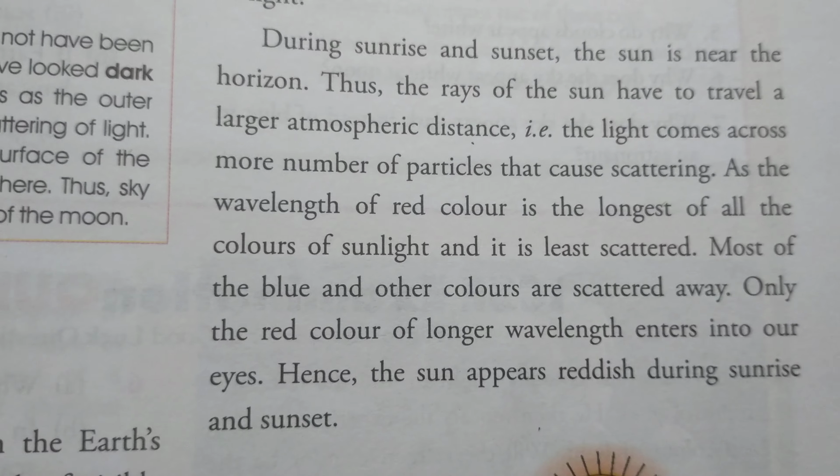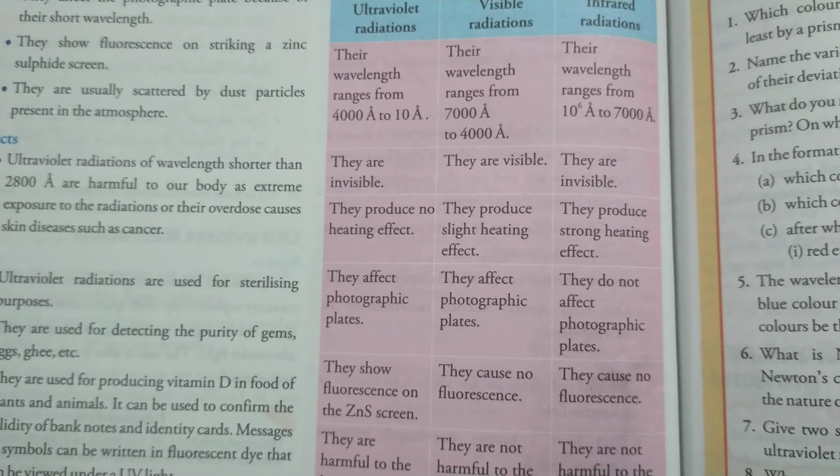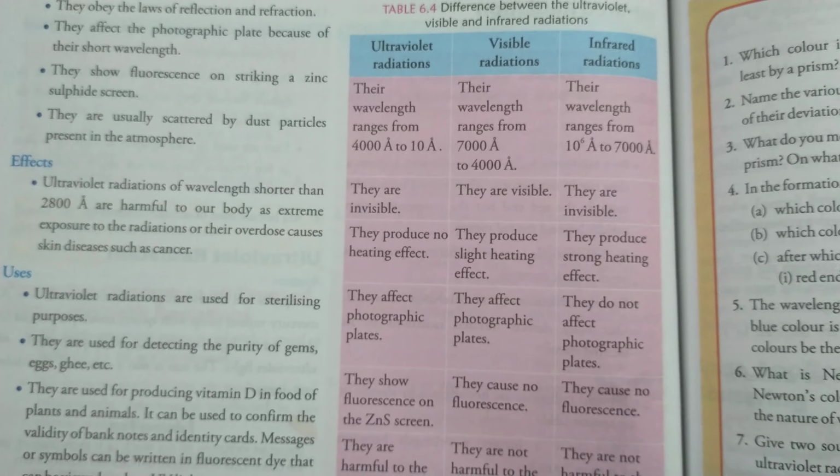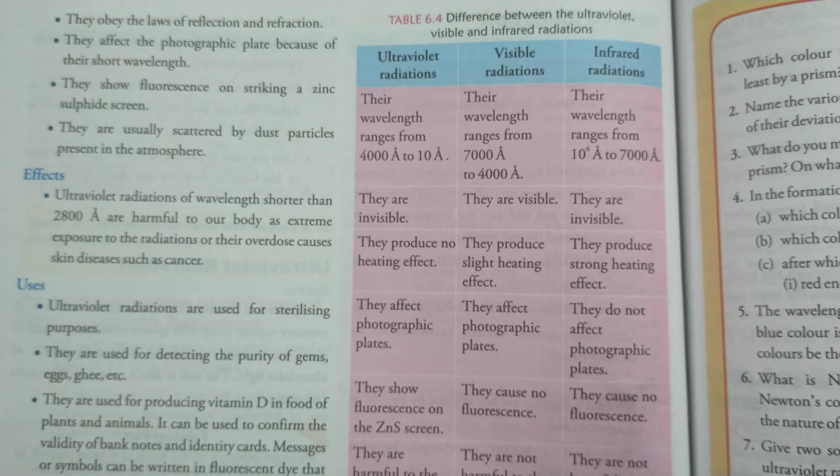So these two questions are very important. You need to write these answers in your exercise book along with the diagram. Also you need to write the differences between ultraviolet, visible and infrared radiation. In the previous class we went through the spectrum. So there you have to write this note: ultraviolet, that is UV radiation, visible radiation and infrared radiation.